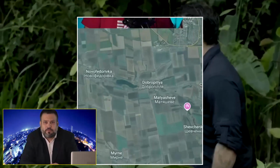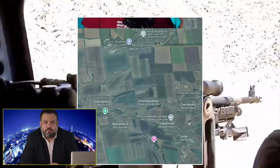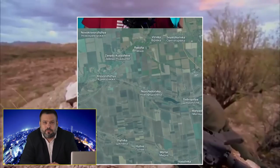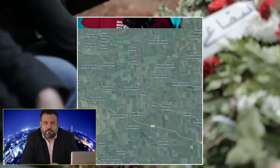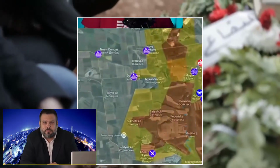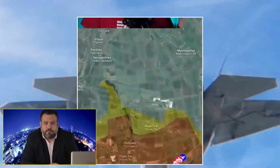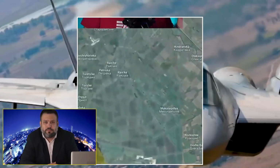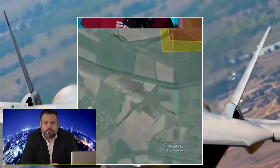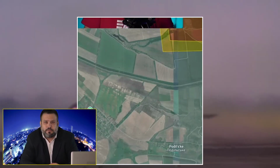I think those 3 tanks which the Ukrainian army lost here were useless losses. I think so, it's my opinion, because they were kaputted on the way to reach Ukrainian positions. The same as here for Russians, but Russians lost way more vehicles. In Konstantinivka there are also losses for the Ukrainian side. 1 tank was hit, and Russians have losses in Chasiv Yar itself. They say they control Chasiv Yar, but how can you control it if you have losses in the settlement?